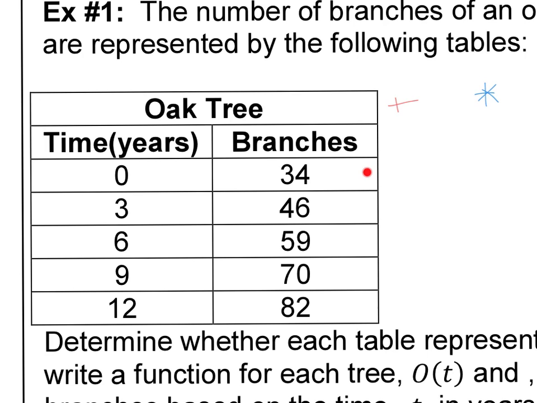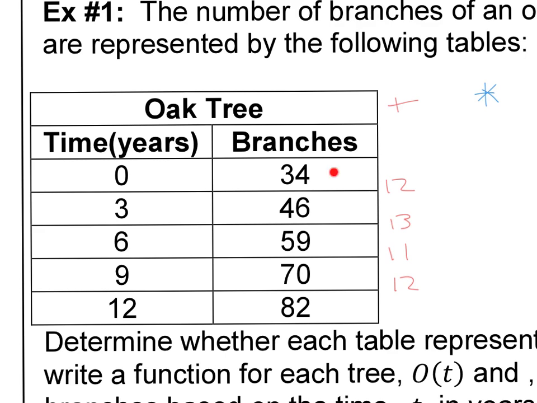So this is pretty easy, right? We could just kind of see what did we add to go from 34 to 46. Well, that would have been 12, right? And to go from 46 to 59, notice all I have to do really is subtract the second number from the first number to get how much we added, right? So this is 13, and then this is 11, and then this is 12. And so even though this is one above 12, and this is one below 12, on average, we added 12 every time. In fact, if you were to add these numbers up and divide by 4, you would get exactly 12. So on average, we added 12.